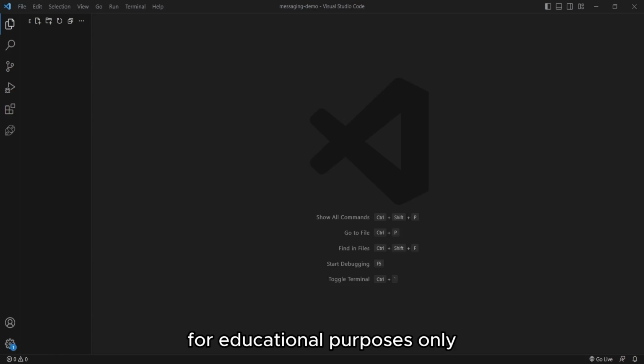Now, since this is for educational purposes only, you may notice that we will be missing a few key features, such as the ability to group and sort conversations between two wallet addresses. This means that all messages will be grouped together based on whether there is an incoming message or an outgoing message. We also will not be going over message encryption, as this topic will be a little too advanced for now.